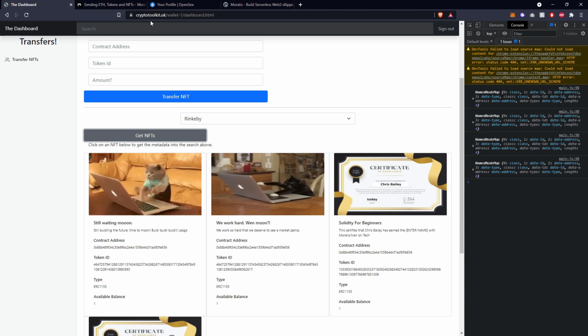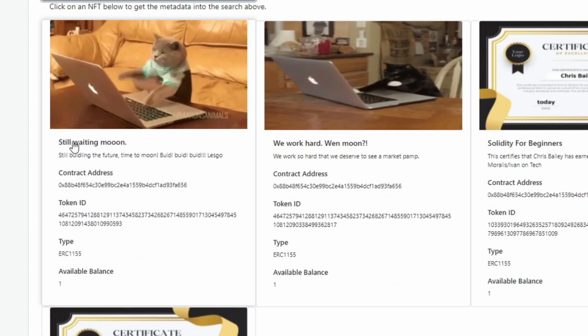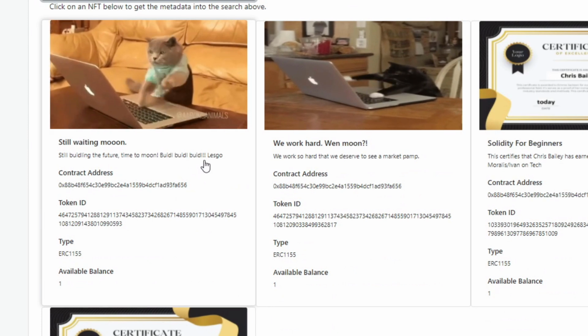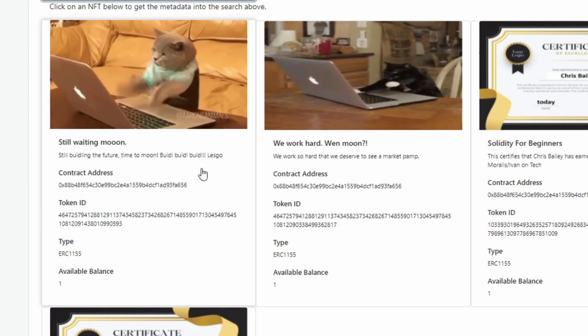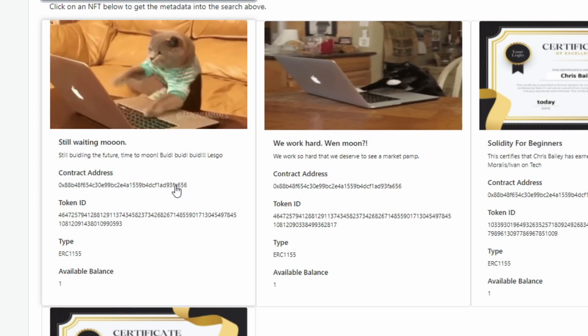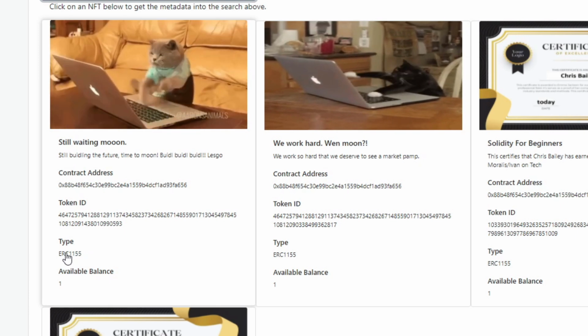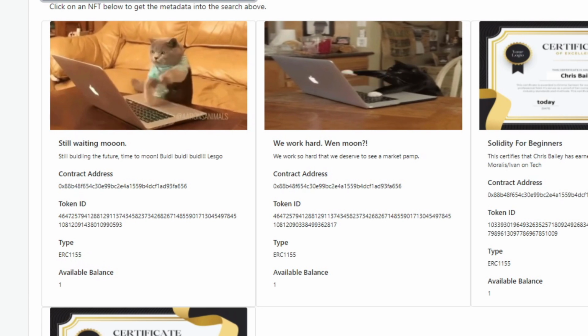That's the end goal. That's what we want. Okay, so the first thing let's do is just take a look at one of these NFTs. Now you can see here that there is a name and a description of the NFT. That's found from the blockchain. And you have the contract address here, which I've pulled in from the metadata, and the token ID, which I've pulled in from the metadata, as well as the type. Now to find that information, let's just jump over to Visual Studio Code real quick.